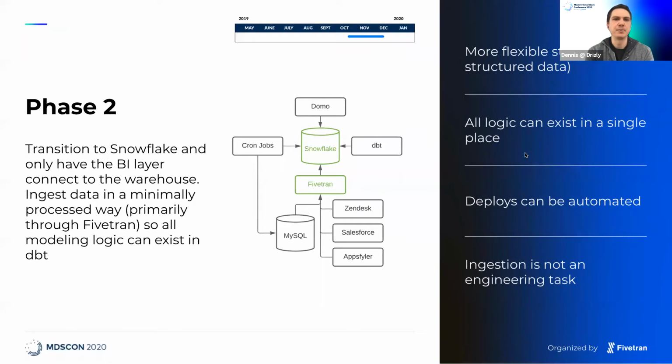So getting to the point where we don't have to worry about if we change logic, if that has side effects in other parts of the stack, we can just change it in one place and confidently push out a deploy. So that was phase 2.